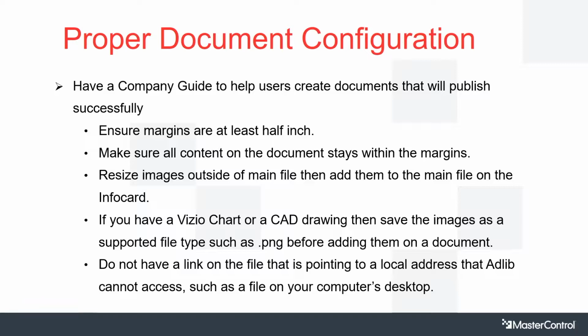Now, if you have a Visio chart on your document, what you can do if you don't want to install Visio on your publishing server, you can take it to an image editor such as Paint, and you can resave that image as a .png or JPEG, and then you can throw it into MasterControl or into that document, and that's likely going to go through without any issues.